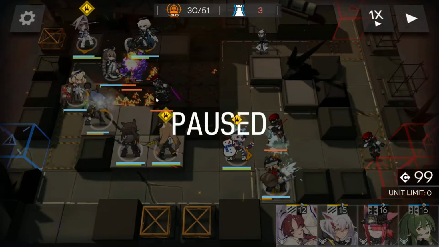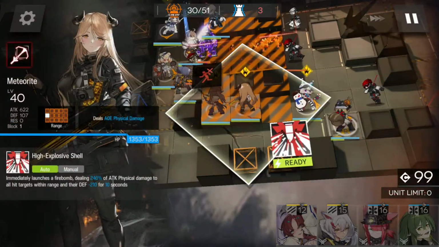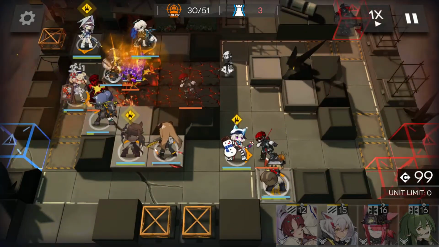It's also worthwhile to be mindful that Meteorite will inherently hit these guys on the bottom row. They're closer to the exit point, so they are probably, say, 1, maybe 2 tiles closer to the exit than the guys being blocked here by Cora. So when you are using Meteorite's skill, just make sure that these guys are not there. See, she just attacked it then. So we'll wait until that guy leaves the point, and then we'll throw that out there.